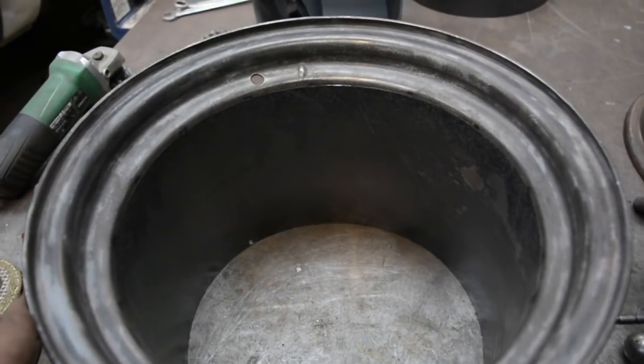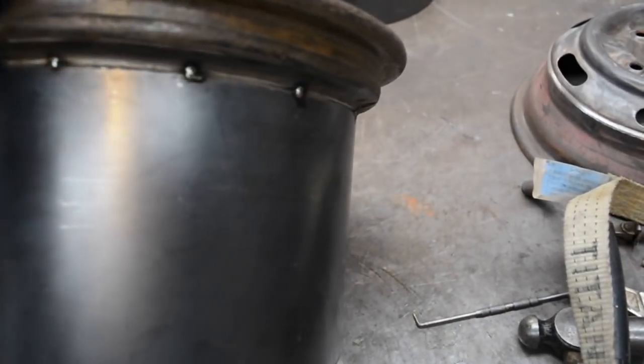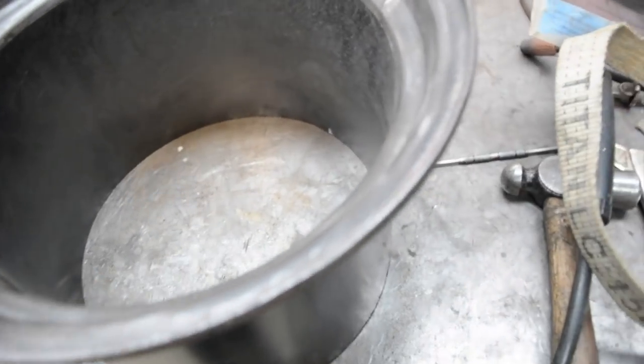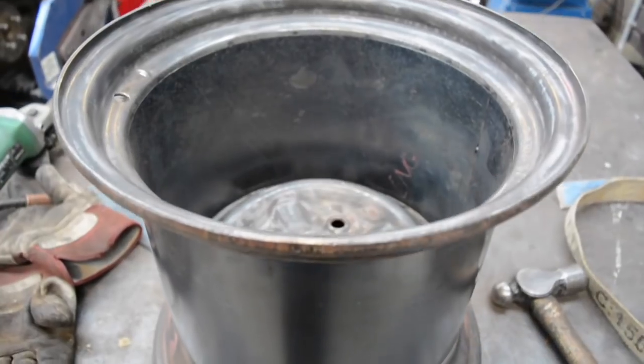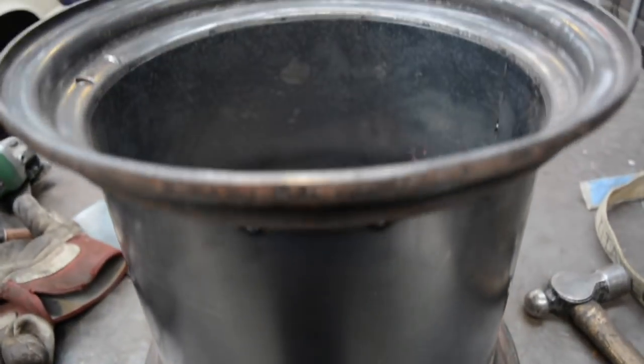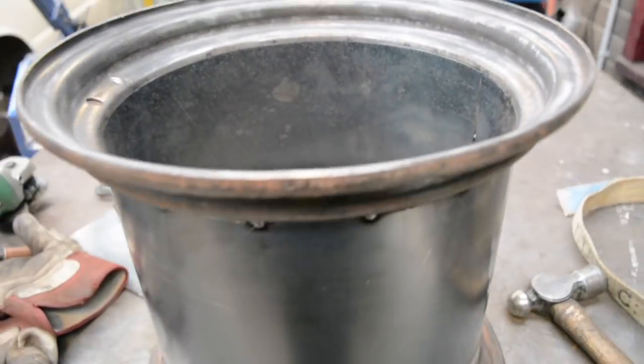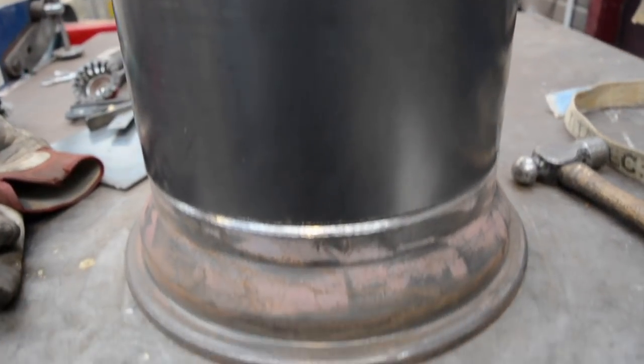So that's the roll barrel all tacked to the lip. Takes a bit of fiddling, as you would have seen, using that strap there and hammer, just trying to get it nice and flush the whole way around. Jesus, that's some girth. So just press that down. It's a pretty snug fit over the centre there.